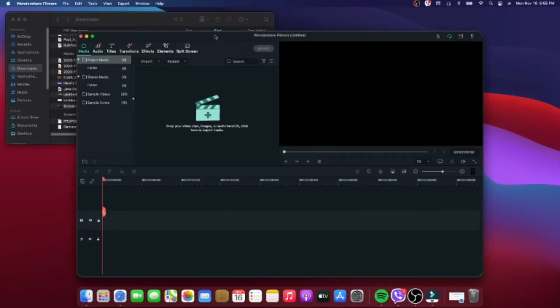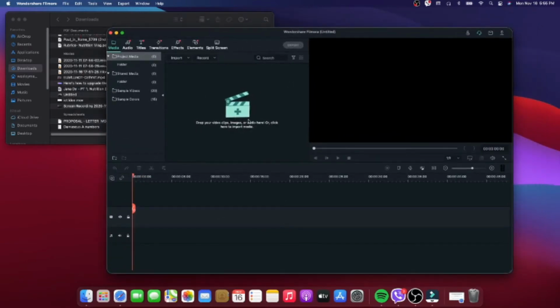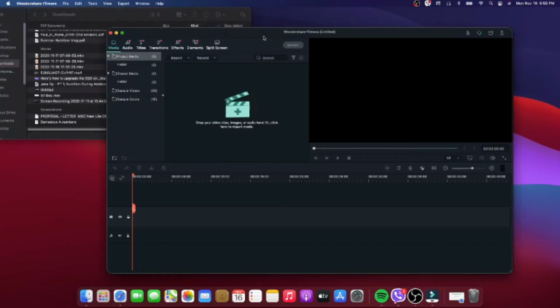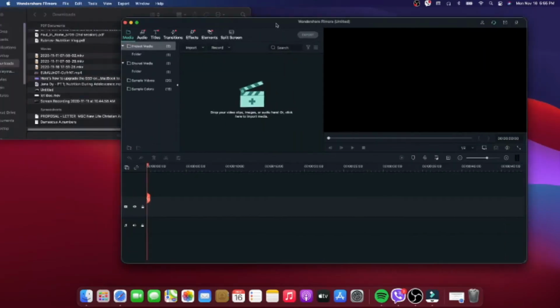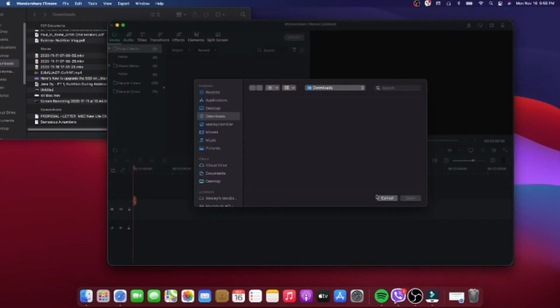Now here, this is your initial Filmora setup. First, let's go to how you import videos or files. You can either right click and import here, and then it will open up your folder.